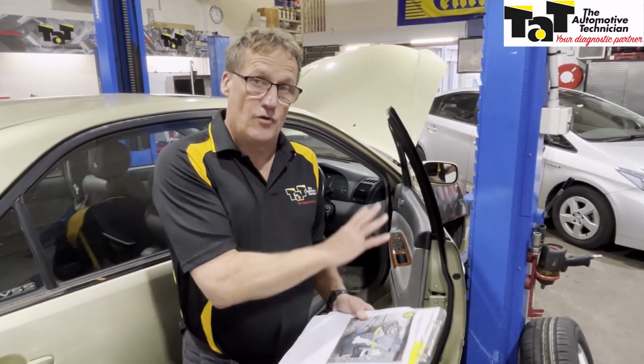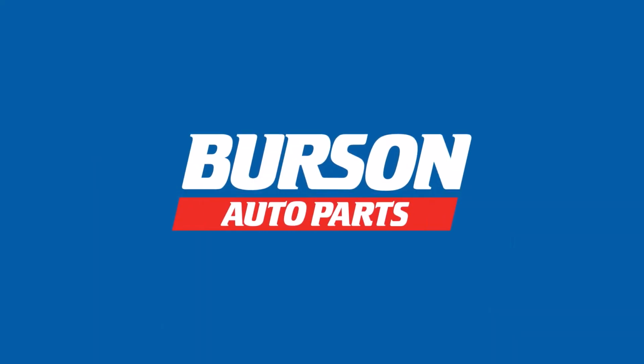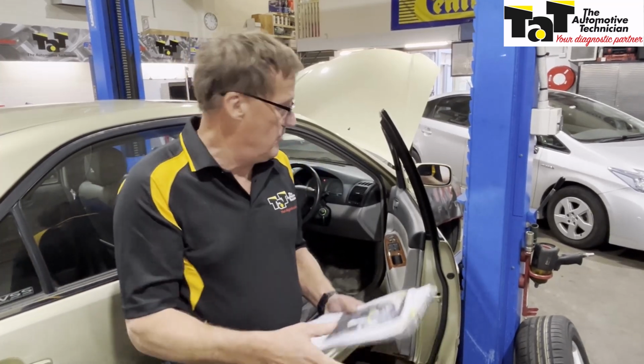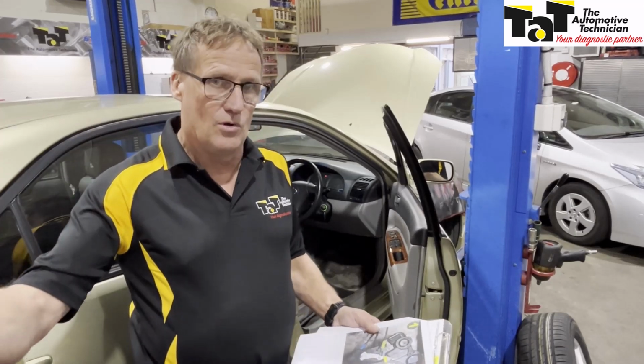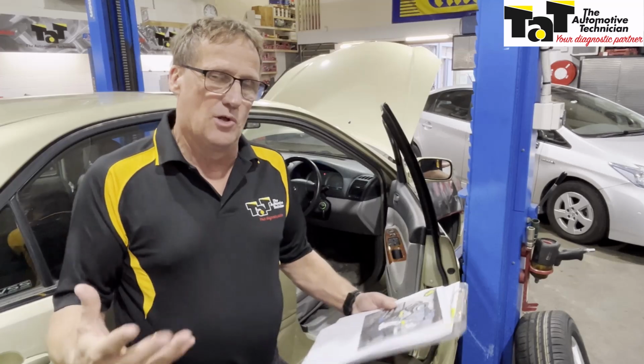Just want to show you an interesting repair job we've done with this particular Camry. So this Camry's coming in with intermittent locking issues. You can lock the car with the remote, by the key, or internally in the car. Sometimes the car will lock okay, other times it'll beep twice and say that something's not right, and it still thinks there's a door open.